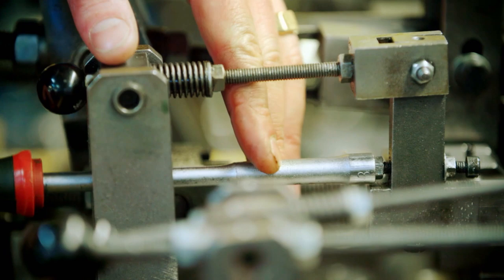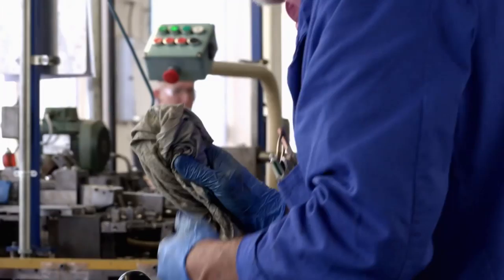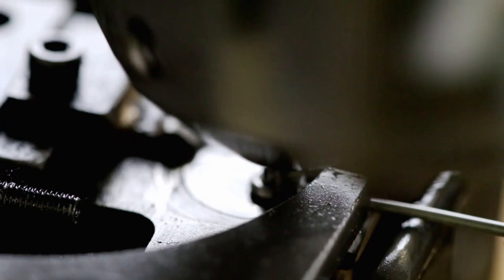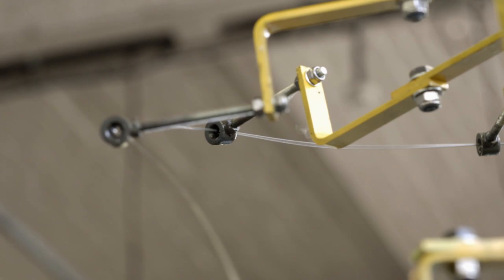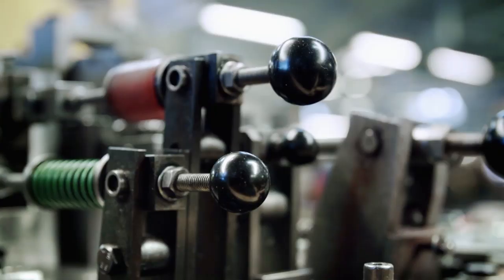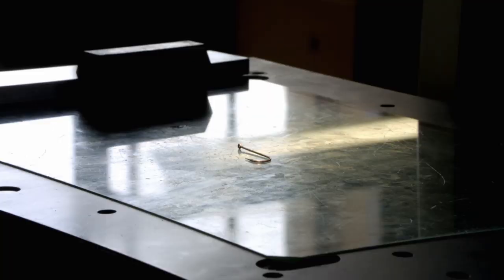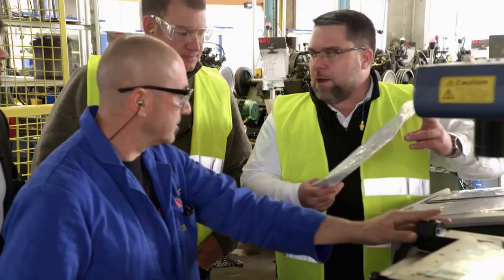Workers have to set each of VMC's hook-building machines to make a specific hook in a specific size. Every single VMC hook machine came from the brainstorm or idea of these workers, these people. The second generation of machines are those we call Beranger. After four or five days, they take a spool of wire, feed it into the machine, and at the end, hooks fall automatically — fully shaped. But not so fast: the team runs a few hooks first, then shuts down. Test hooks go into an old-school magnifier to measure the width, length, and height. You want to make sure that before you push the button and make a million hooks, you're making a million of the right one. The right one is only the one that has all these specs. If the hook gets the green light, manufacturing runs full bore.